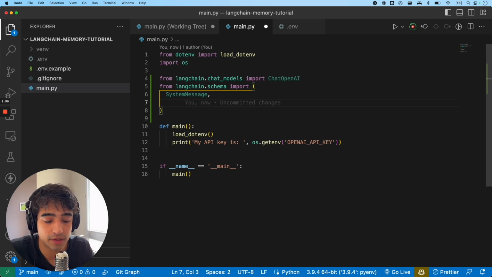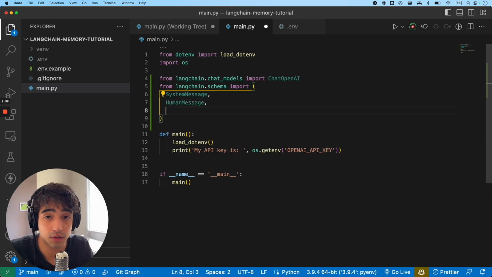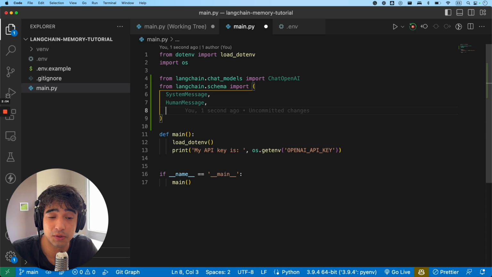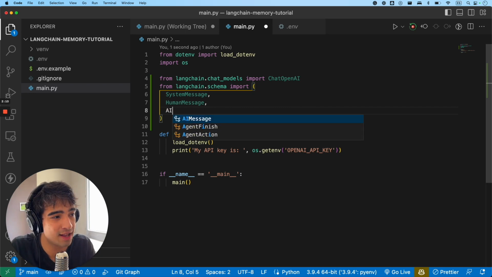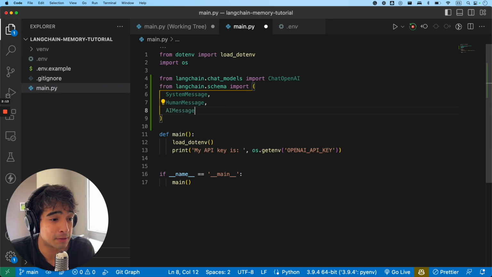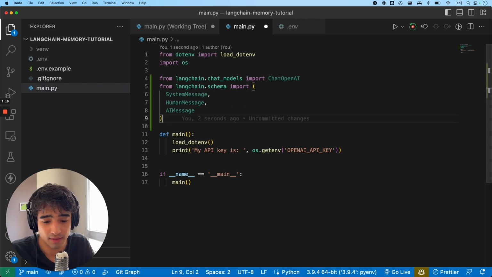The second one is going to be the human message, which is the message that contains our questions. And the third one is going to be the AI message, which is the response from the AI model, okay? There we go.